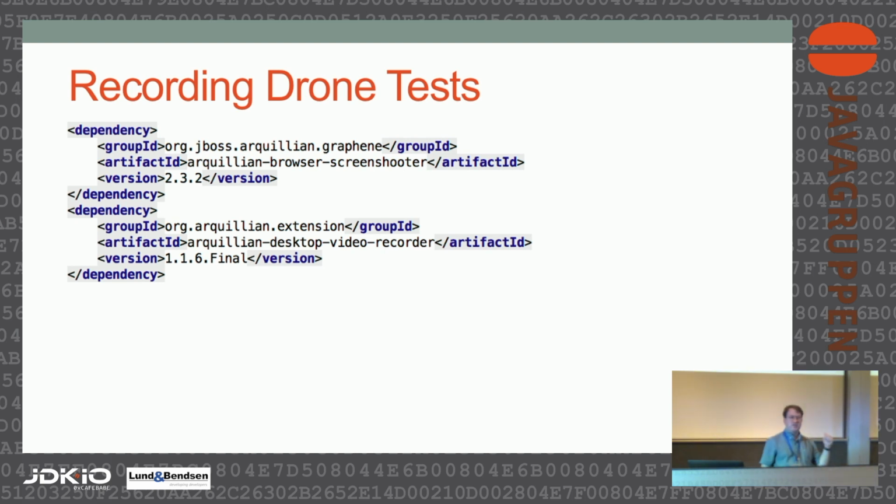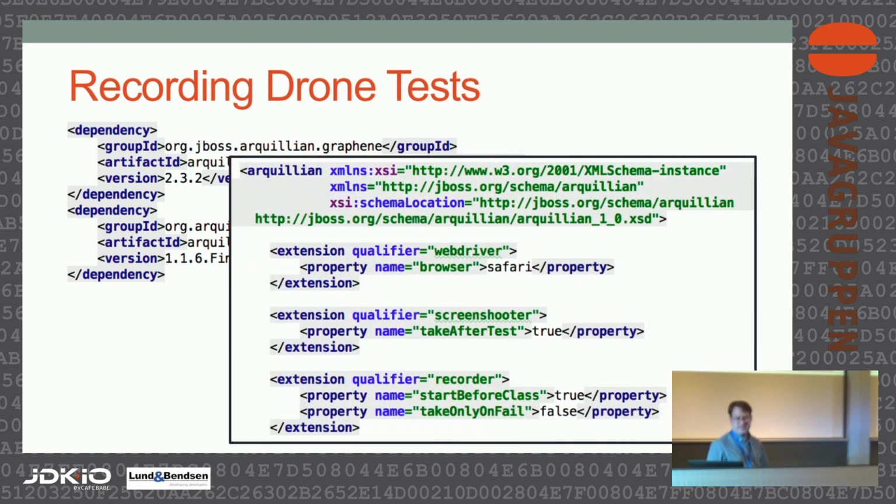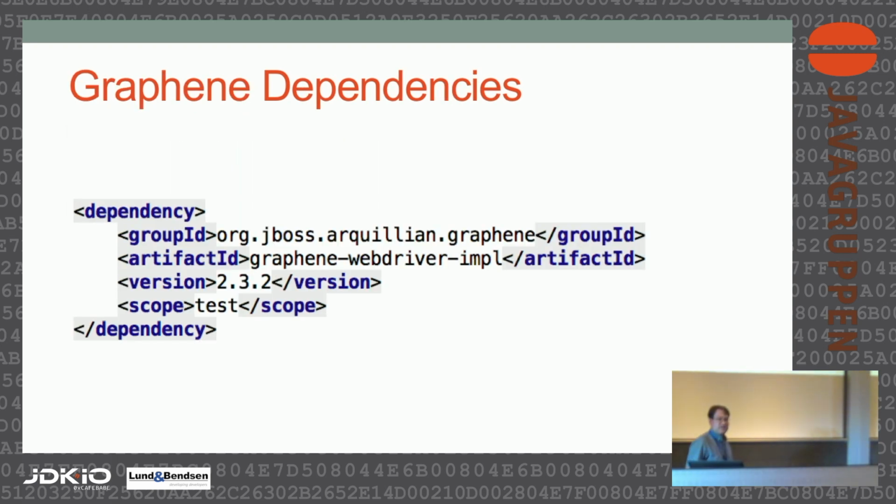So I can have it record a video that gets saved every time it runs the tests. I can also have it take a screenshot if that's too much effort. I can have it take a before and after screenshot, see what actually happens, and build up some documentation that the test actually ran and did what I expected. It's kind of nice that afterwards, if you're using the video recorder, you get a video recording where you can see it typing into the different fields, clicking enter, and all the rest of it. And then in the extension, you configure how you want it to record or take snapshots of your tests executing.